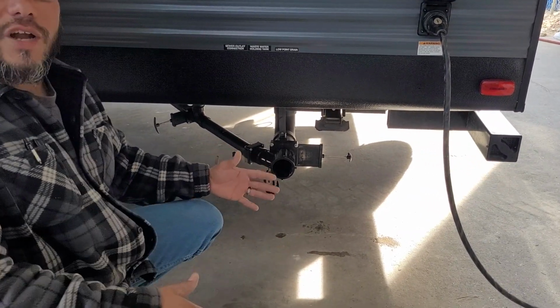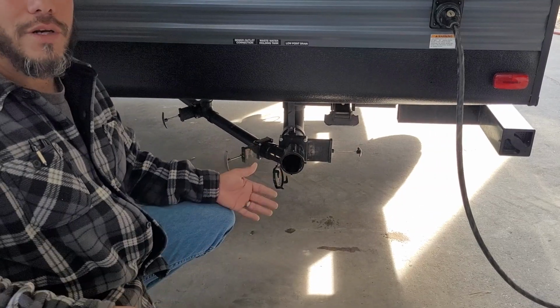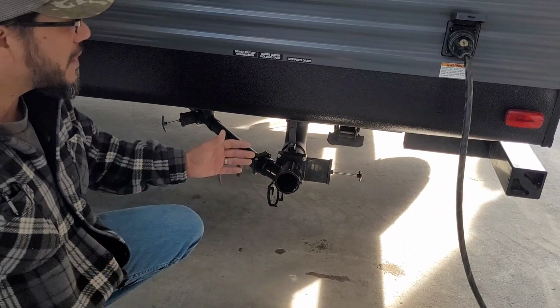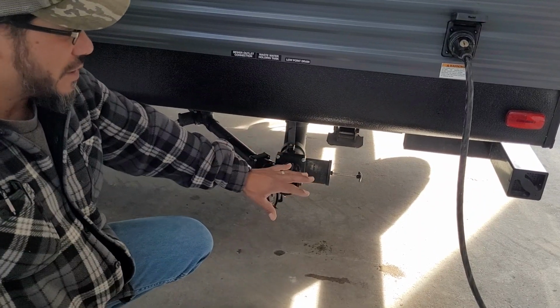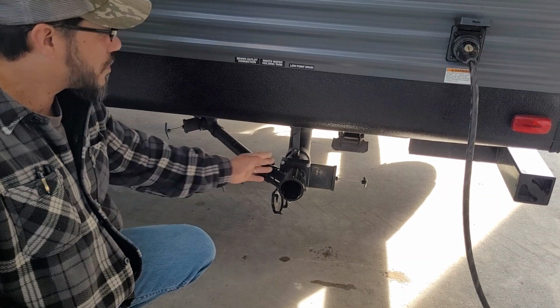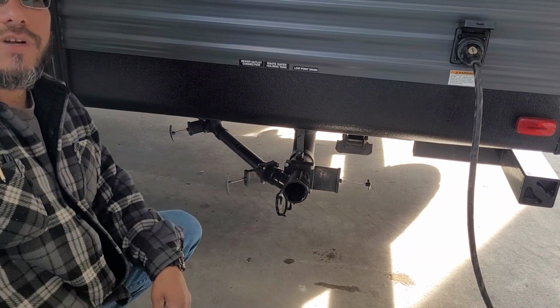Yeah. So whenever you go to drain it, you can see everything, and that way you know when everything's cleared out. Usually, the process of draining, when you're getting ready to drain it, you'll drain your black tank. Open it up. These will still be closed.